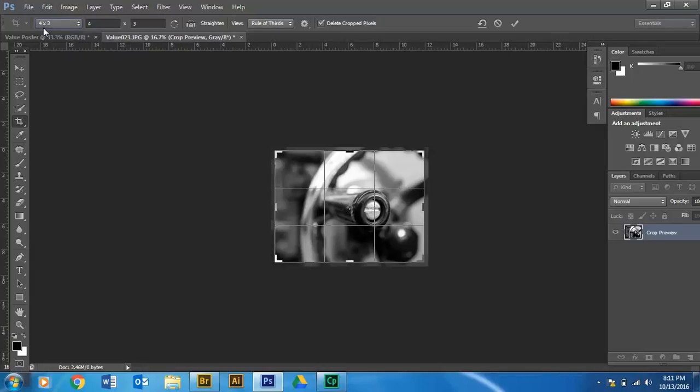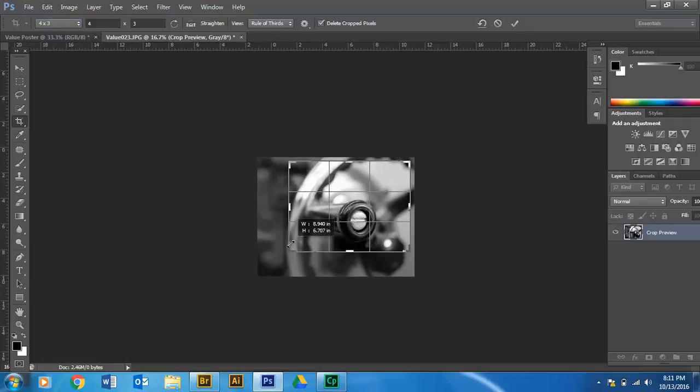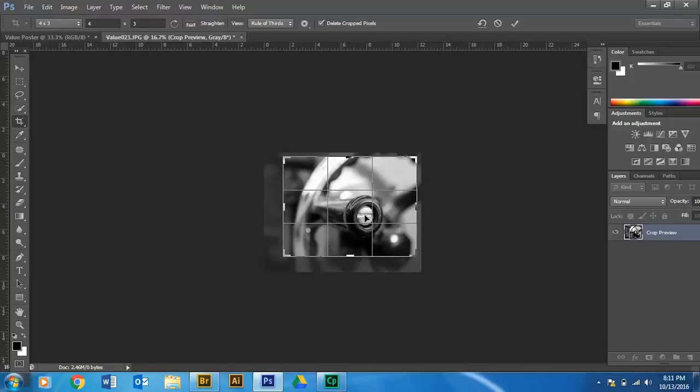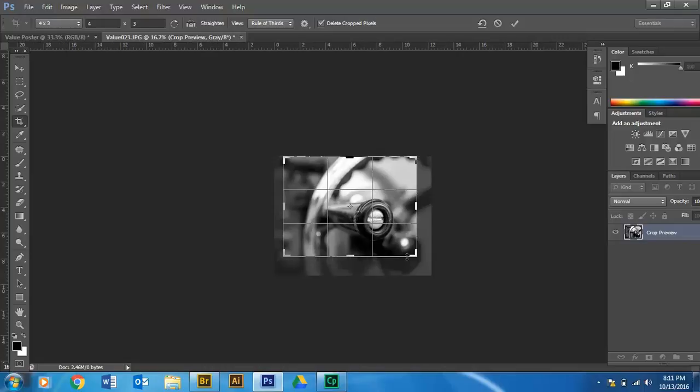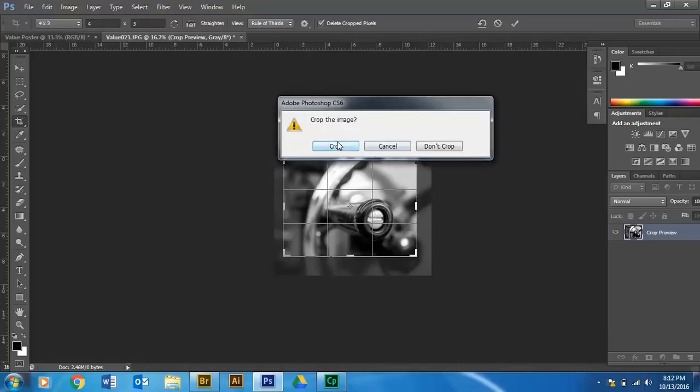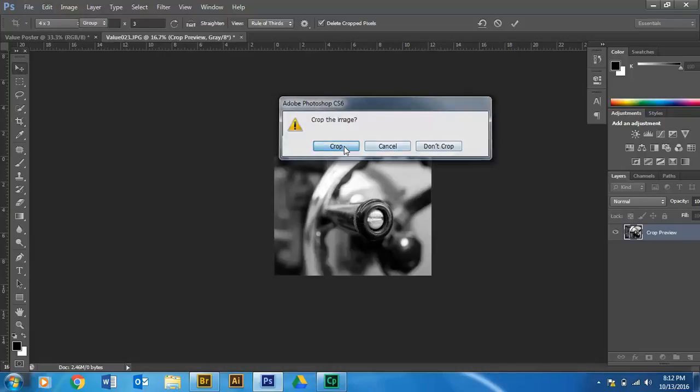So now watch what if I use a pre-constrained size. So what I can do, I can make this smaller. So I can put this sort of in a location where I think it's going to look interesting. So let's say, go ahead. I'm going to hit return, or actually I'll get my direct select tool, and it asks, do you want to crop this? I went back here and clicked on this tool. Yeah, I want to crop it.